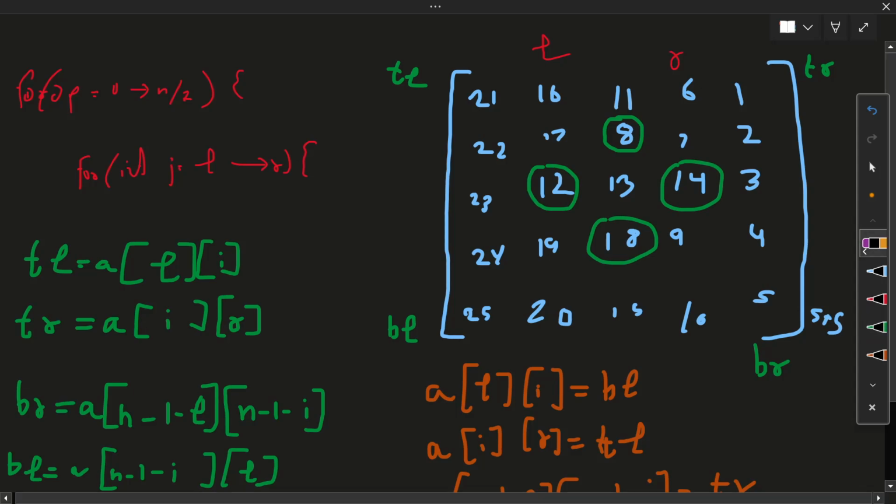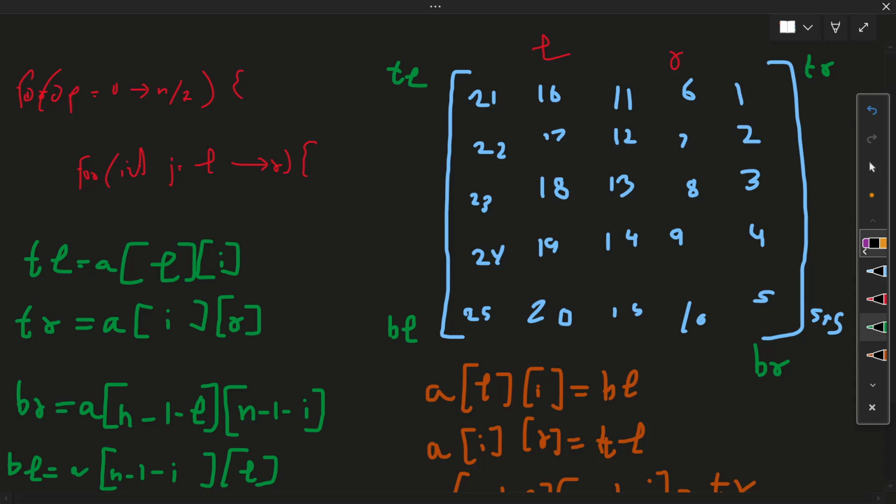This is our last cell. The value will be 12, here we have 8, here we have 14, here we have 18. So we are done with this. Next, we don't need to reach till R. As you can see, this 7, 8 and 9 was initially here. Now it is shifted.